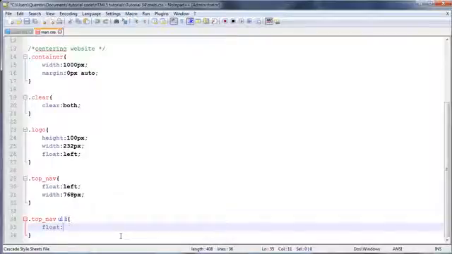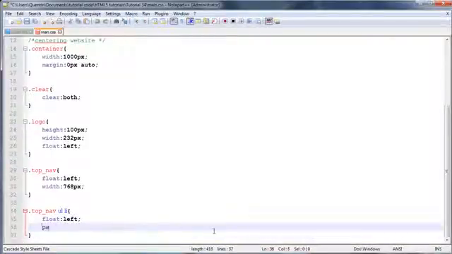So I prefer to say float left, and then I give them a padding of 15 pixels and 20 pixels, and that means that there's going to be 15 pixels of padding on the top and 20 pixels of padding on the left and the right.